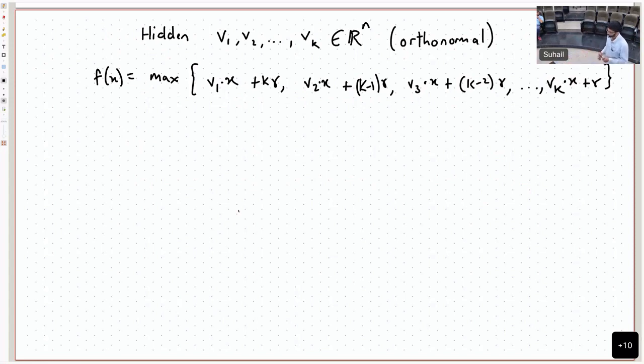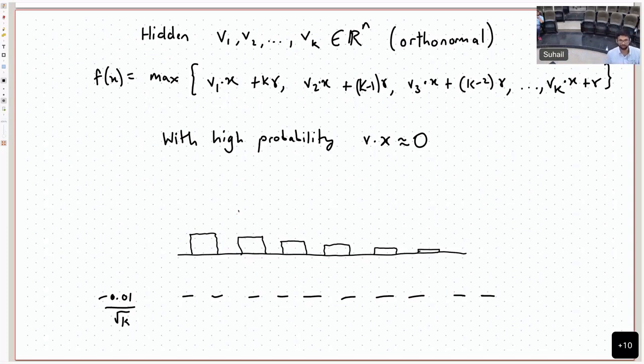But it turns out that by making the function a little bit more complicated, you actually can get a quantum lower bound. So the main difference here is that we no longer have plus x1 and minus x1. Now you just have, along a random vector, the inner product of v1 and x. So each of your Vi's are random vectors, and you will learn some component of x. You don't even know what component of x it is that you're looking for initially. And you can prove that since the Vi's are random, with high probability, each of the V dot product x will be close to 0.